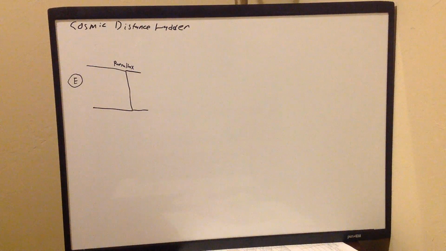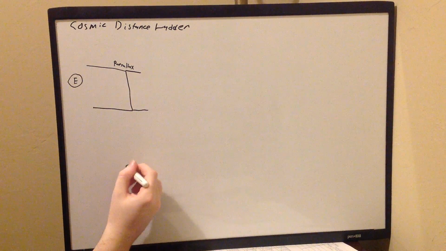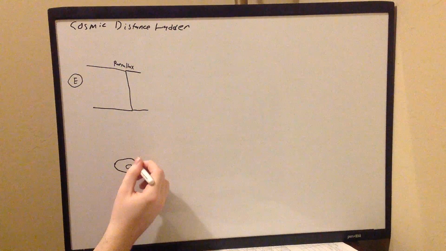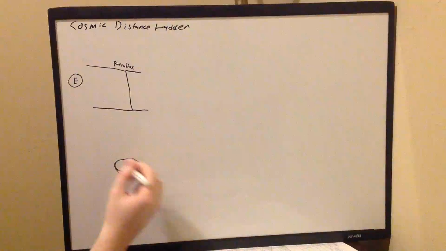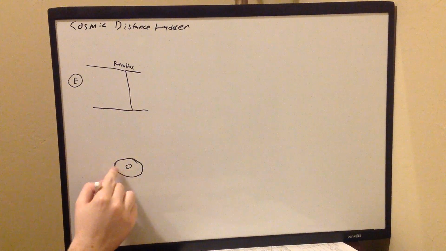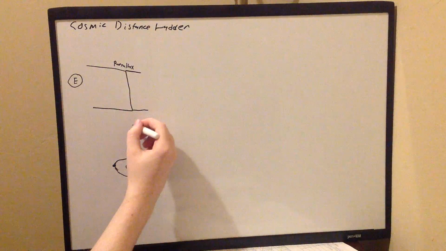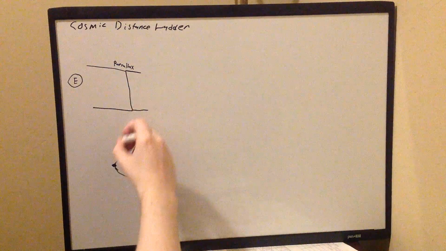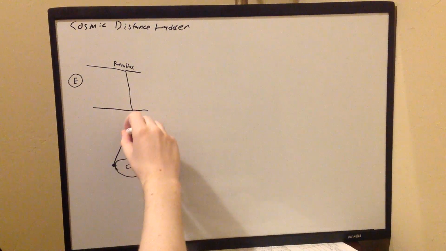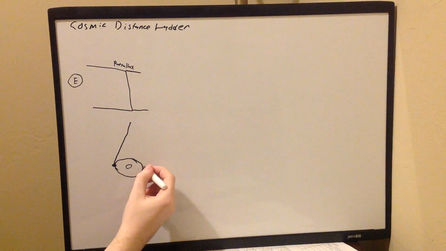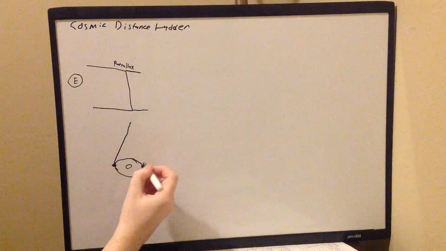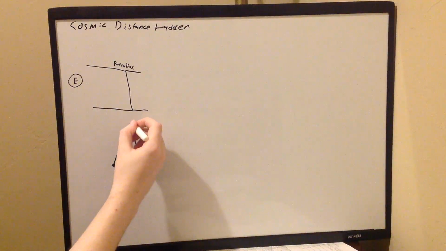We can use the same concept with certain stars. You know, if here's the sun, and here's the Earth going around it in its orbit, make that a little bit nicer of an orbit. And then here's a star. If we look at the star when the Earth is here on its orbit, then we're looking at it in a line like this. And if we're looking at a star when the Earth is here, then we're looking at it with a line like this.